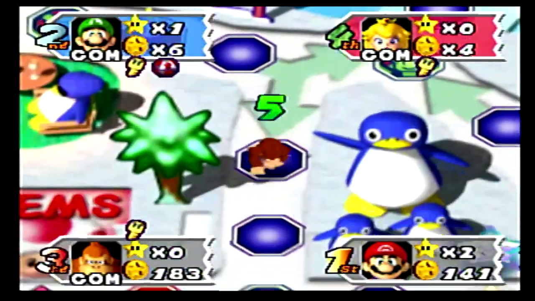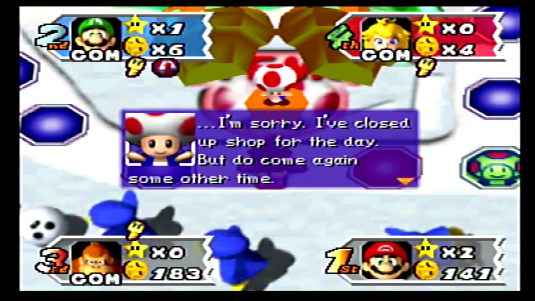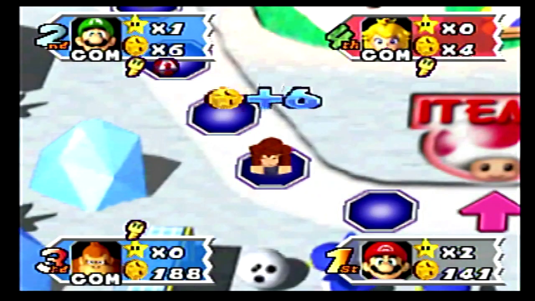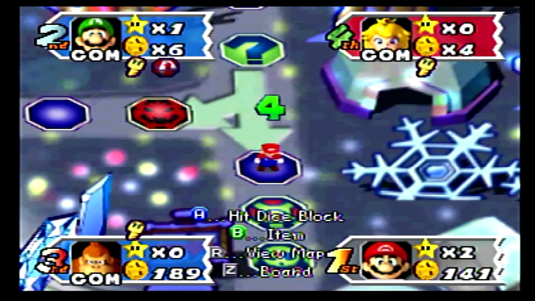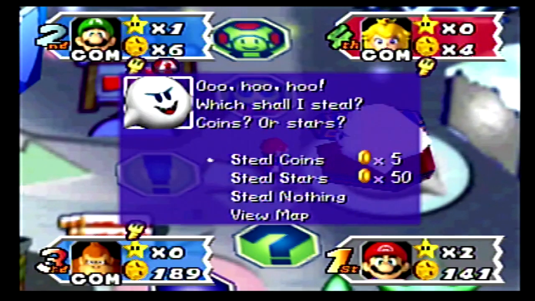And he's going down. Oh yeah, the shop's closed. Yeah, forgot about that. Dude, he's gonna get over 200. This is not a 2. Hey, by the way, if you land on that Shy Guy space game guy, you will see what happens, but I'm not gonna explain it now.